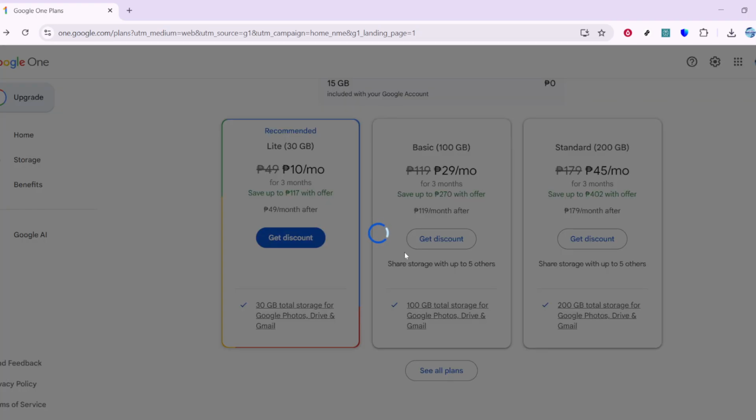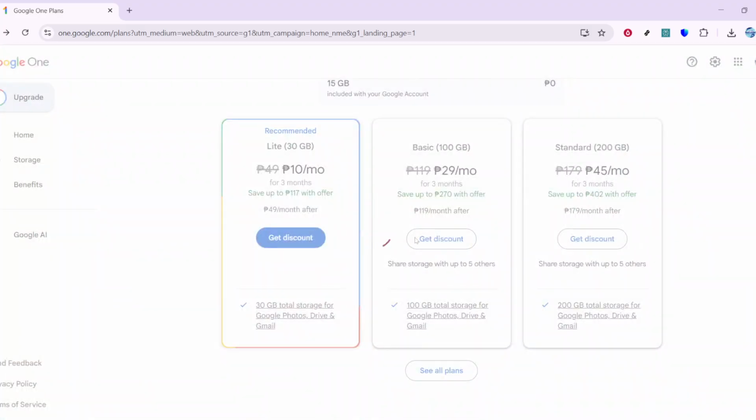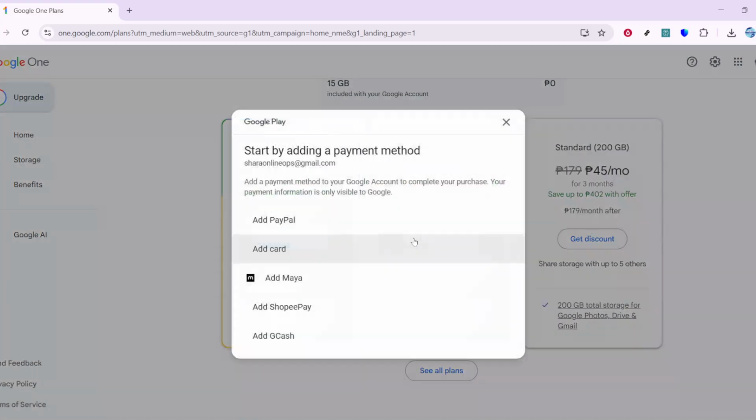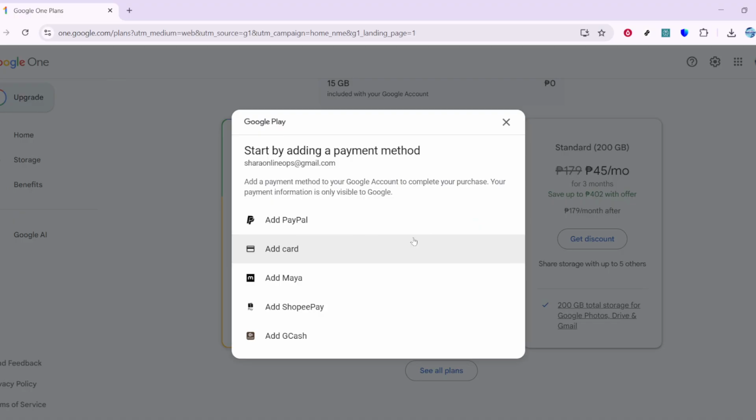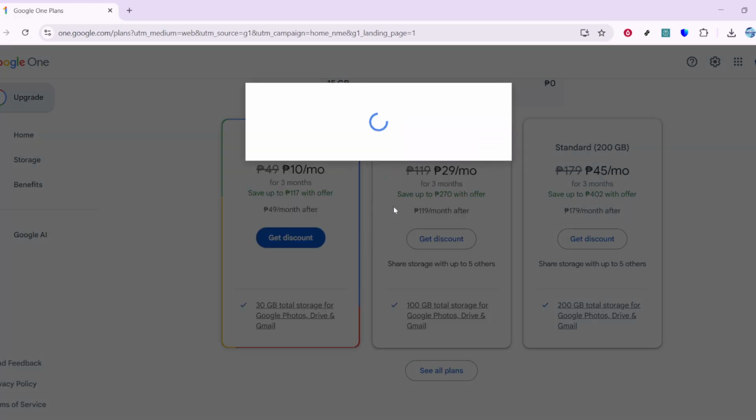Once your payment is processed, your Google Drive storage increases immediately. You should see your new total reflected right away on the Google One page, and that expanded space applies across Drive, Gmail, and Google Photos. If you already have Drive open, give it a moment or refresh the page to see your updated storage bar.